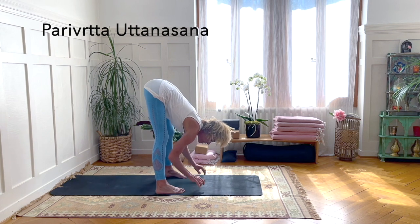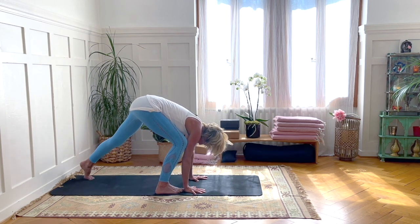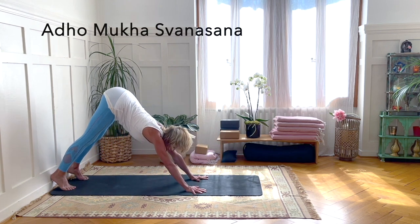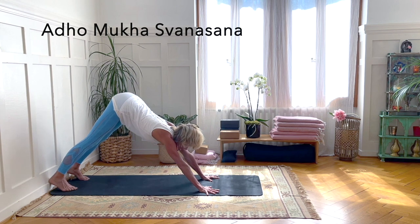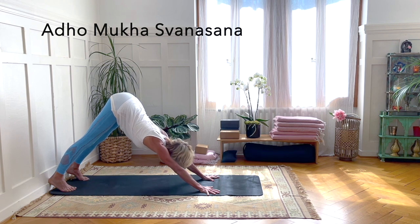And then back to the middle, hands to the mat. Adho Mukha Svanasana, walking the legs back. So you're bending and walking, extending, finding the wall, and now walking the hands a little bit forward, starting to create more distance between the hands and the feet. Spread the fingers widely, turn the inner elbows forward, the shoulders broadening, lowering the head.